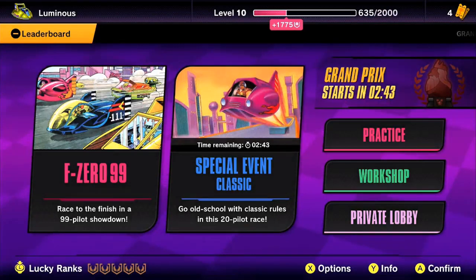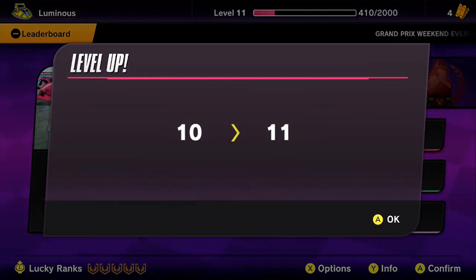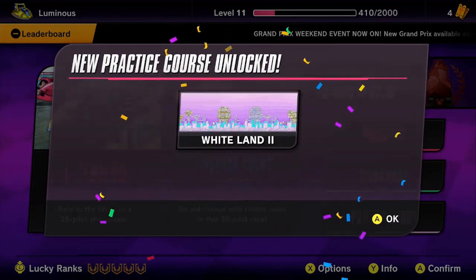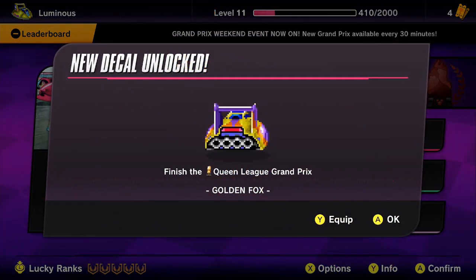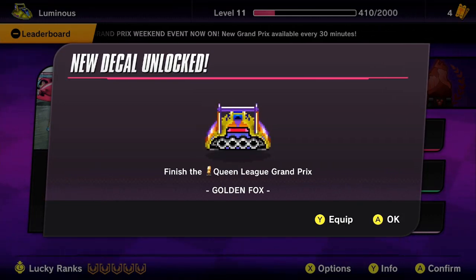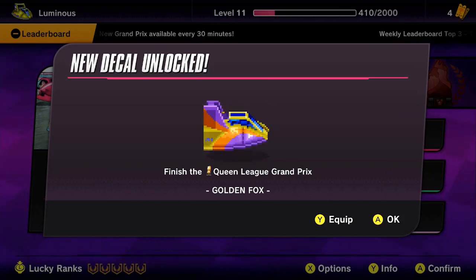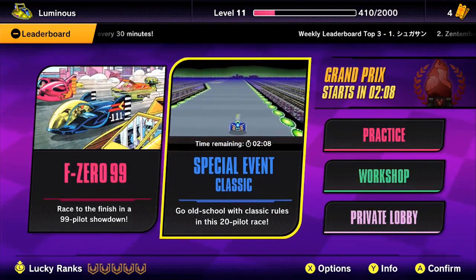Oh, but another thing I forgot to mention. All right, level up. All right, cool. Be the first pilot to reach the start line. All right, cool. Okay, we got Whiteland 2 or whatever. So I must have already unlocked Whiteland 1. So if you play on it, is that all you have to do to beat it? Because I guarantee that I did not play Whiteland 2, so I must have died on Whiteland 1, but I still unlocked it for playing it, I guess. I mean, that one's kind of cool looking, but I'm not going to use it.